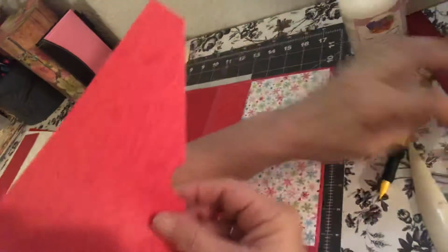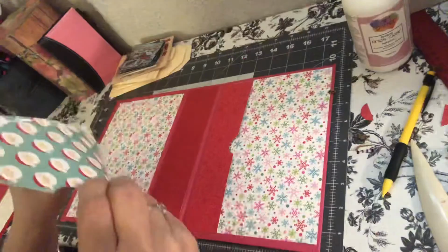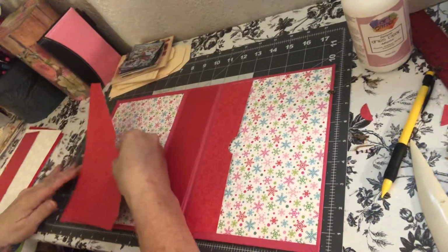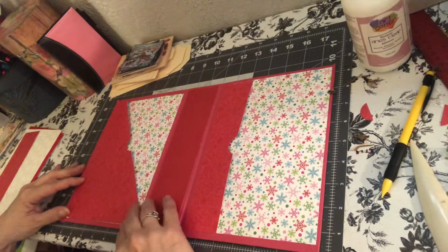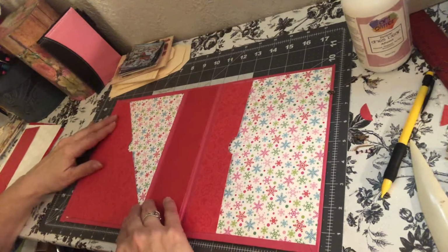Yes. And my little rag. Sorry, I bumped you. There we go. Some glue on the wrong side there. Try to get it as even as you can.